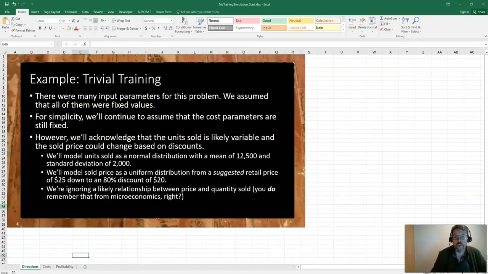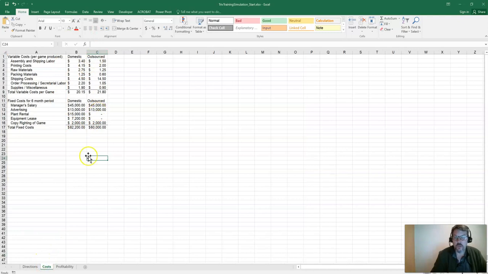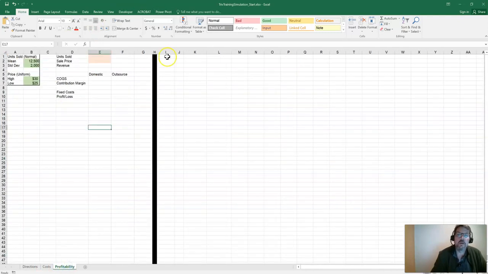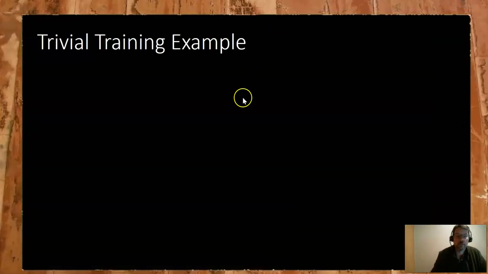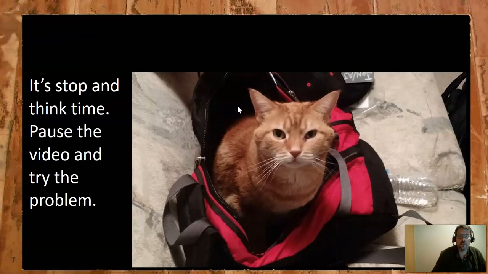So again, the information is here on what changes we made. The cost, the same cost we had in Chapter 2, that hasn't changed at all. The profitability analysis, again, just for now, try to get up to a one trial simulation model. Go ahead and give it a shot if you haven't done it yet. Okay, they're back. Hopefully you had good luck with that problem.